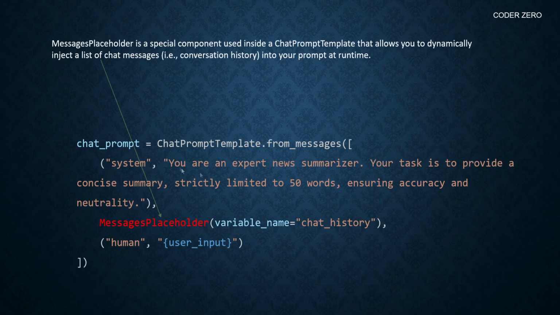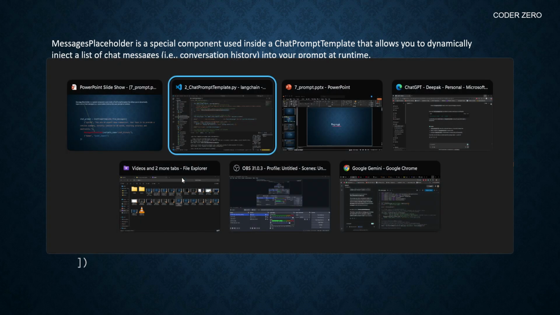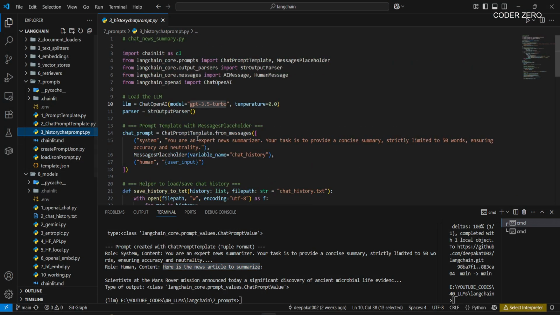Now this is an example of message placeholder. This is a special component used inside chat prompt template that allows you to dynamically inject a list of chat messages. So let's see this in action. Here we have this chat prompt template, and we have message placeholder.